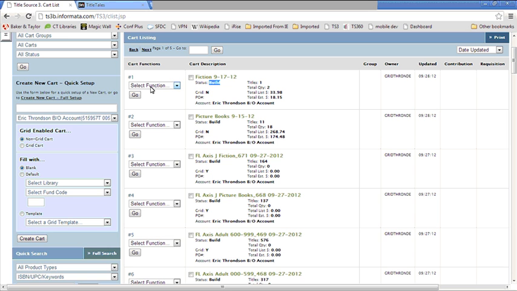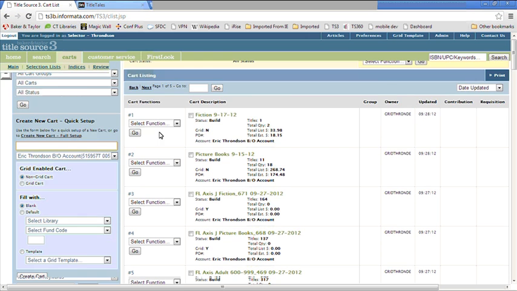Down here, I can also create a new cart. Remember that I created a cart before by going into that sand-colored band and choosing Create New Cart. If I wanted to, I could create a new cart here. I could type in the name of a cart, choose an account right here, and click Create Cart, and I could create a cart here. So I have a couple of different ways of creating a cart.